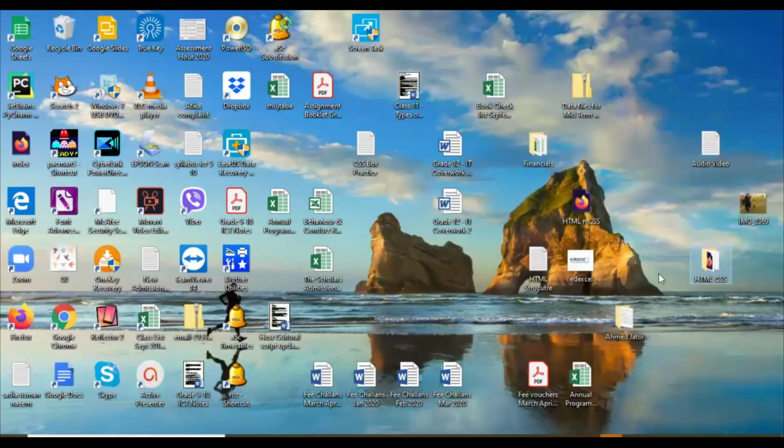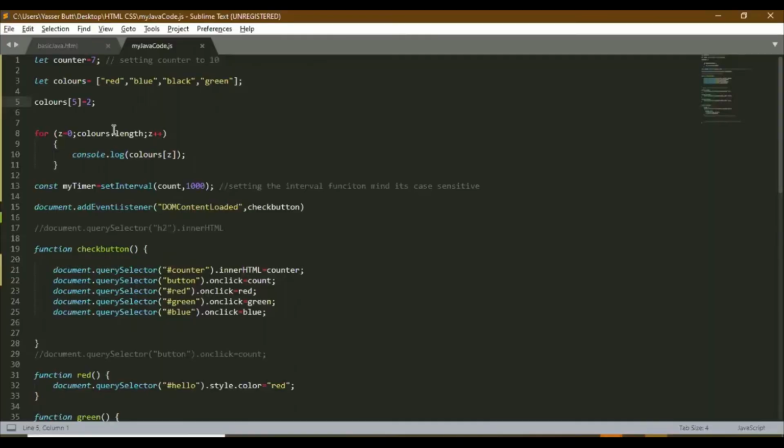Yeah, I did. So what happens is, say if I wrote 10 here, color 10 equal 2. So whatever is in the middle, like this is 0, this is 1, this is 2, this is 3, so 4, 5, 6, 7, 8, 9, it's going to actually include them in the list of array, but there will be no values in there. It's just going to be like an undefined array.